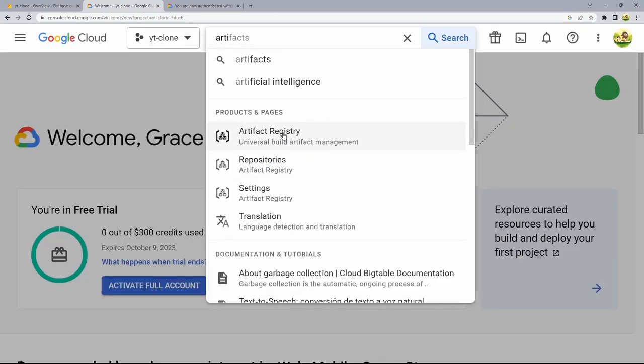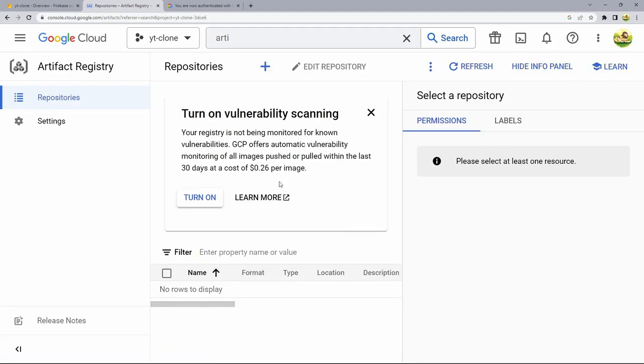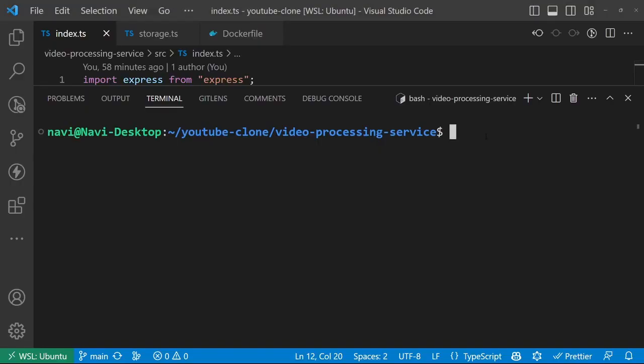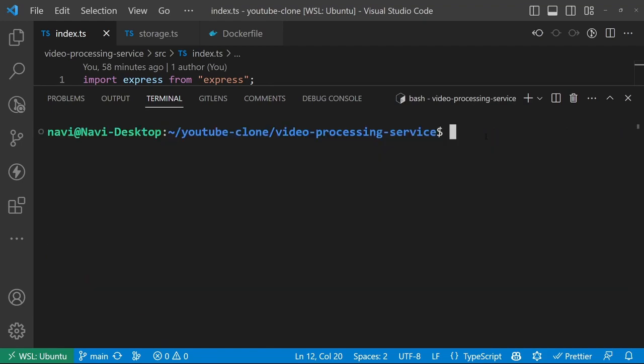And once you do that, you can navigate there, I guess, through the search bar. And if you would like to, you can basically do all the steps I'm going to show you in just a second via the UI, but I'm going to show you how to do it via the CLI. And that's because if you want to get good at the command line, you got to put in the work. So this might be an optional command. I think it was necessary for me the first time I did this, which is gcloud components update. And that is before we actually create the artifact repo.